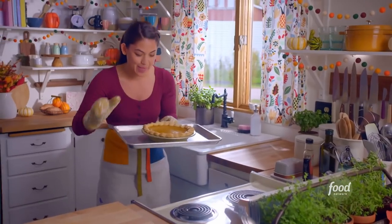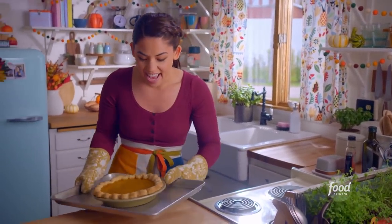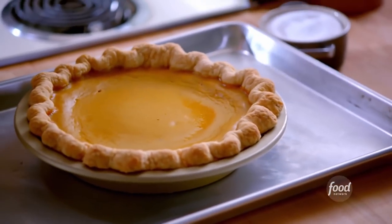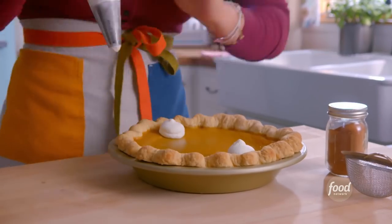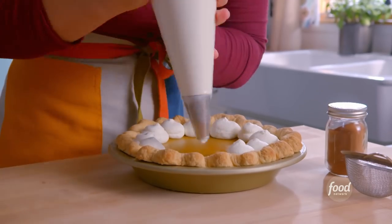Oh yes, this is perfectly done. It's set around the outside, but it's still a little soft on the inside. I'm gonna let this cool completely, decorate with fresh whipped cream and cinnamon, and then it is gonna be the sweet star of the show.